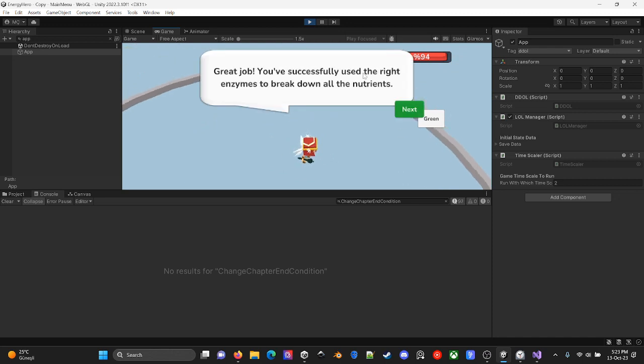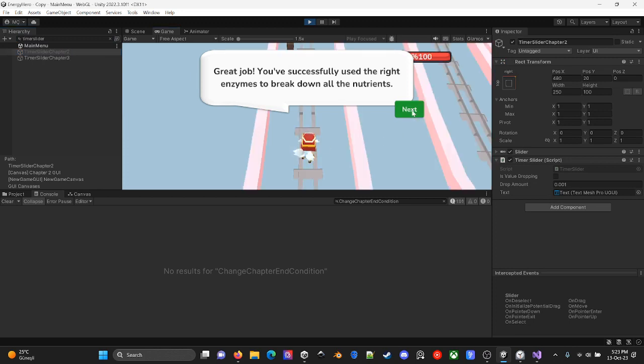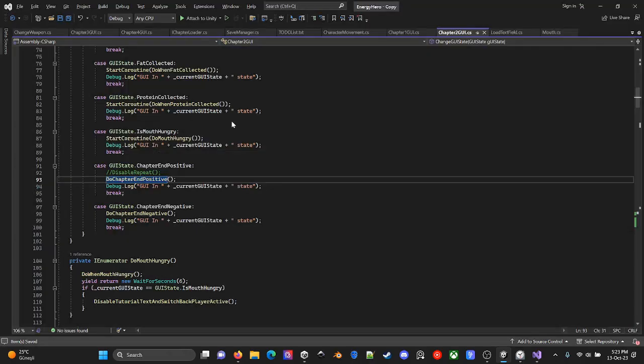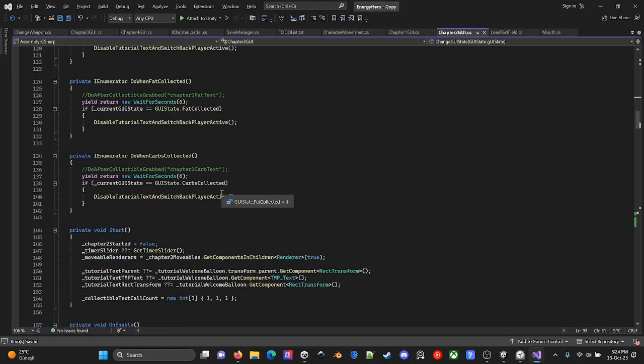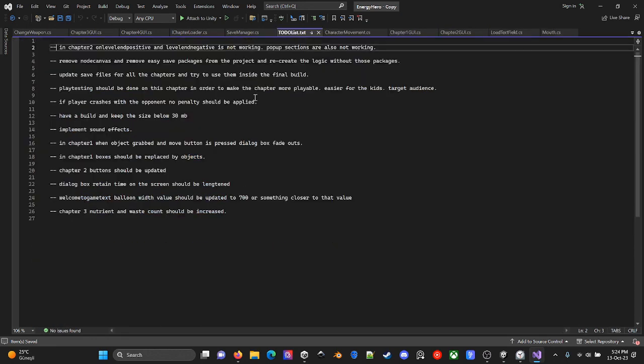Great job, you successfully used the right enzymes and break down all the nutrients. Great, timer slider, and the value dropping is set to false. What happens if I press the next button? It changes to chapter 3. Nice, it was nice.